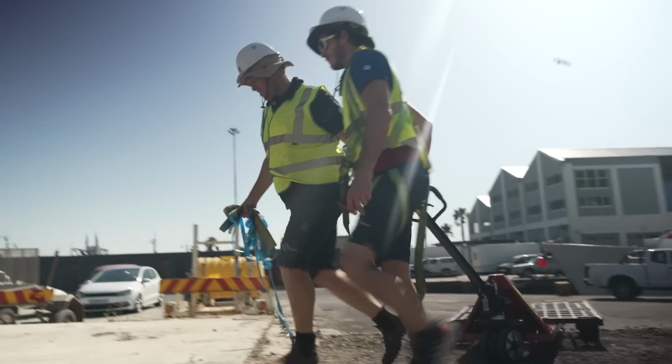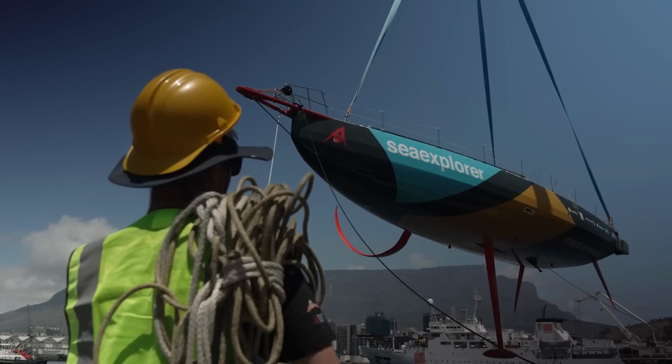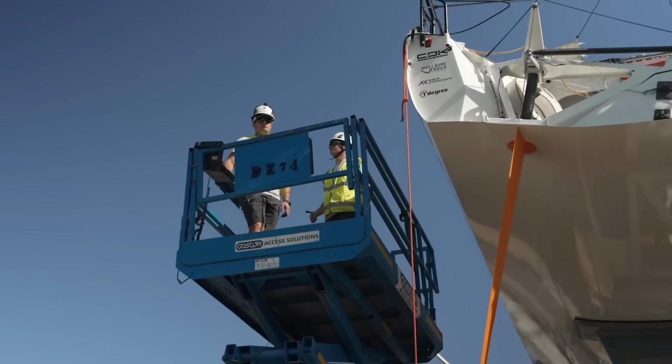Today we have more than 100 items in the job list. We've had to put a lot of processes in place to make sure we can get all our work done. We've got no surprises at the moment. Nothing too bad has popped up during the leg, so we feel we're pretty good in that respect. We have rehearsed this enough times in preparation for The Ocean Race. Haven't really found any majors so far. There's definitely got to be something, we just don't know what yet.